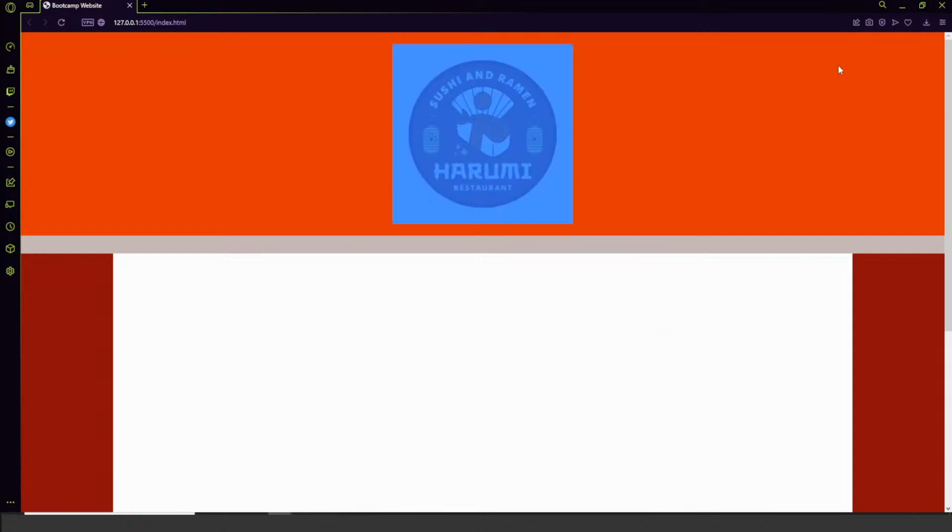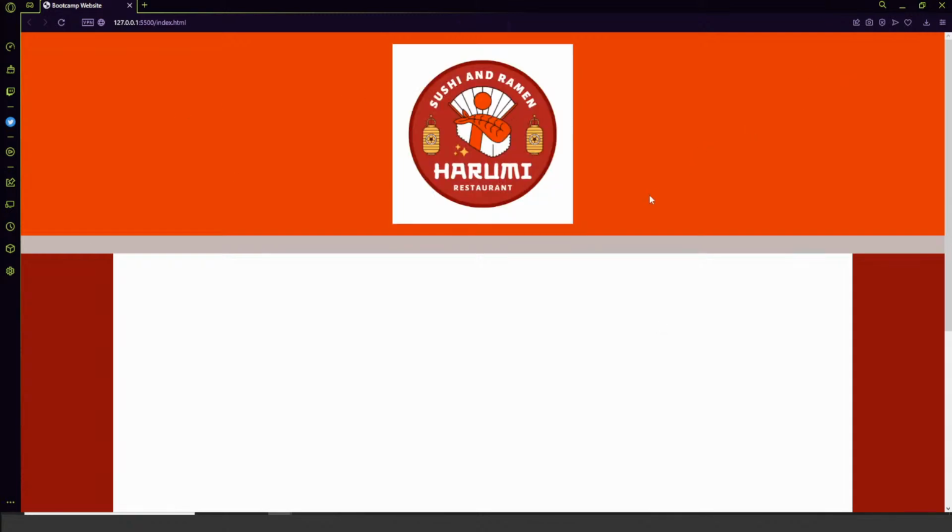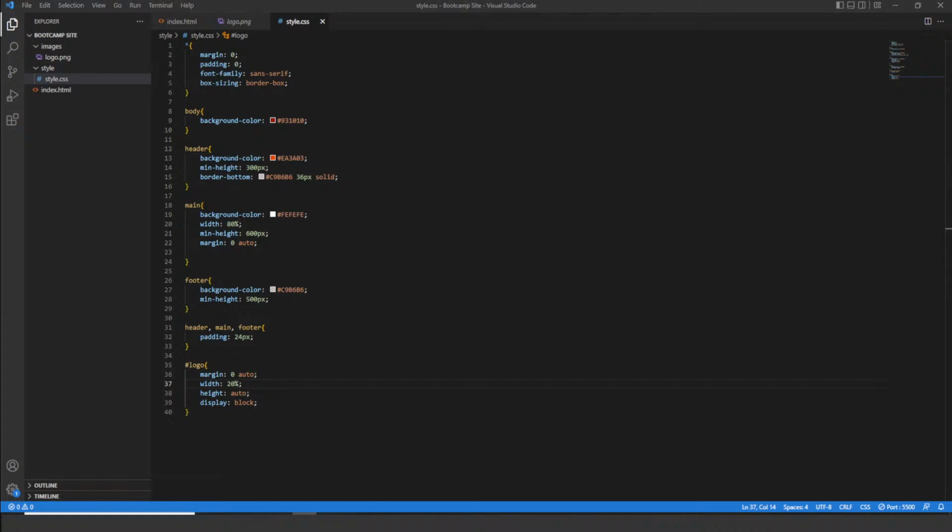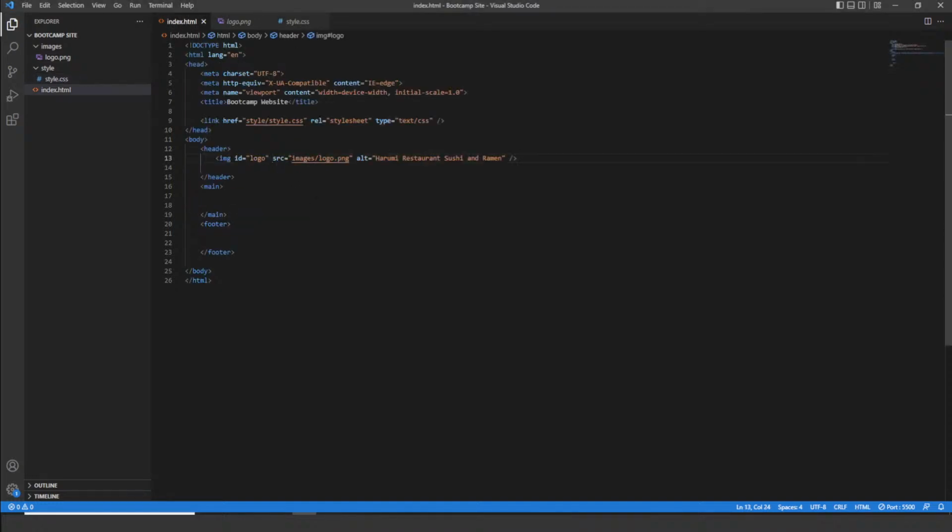Another thing that I could do here, since this is min height and not a set height, is I can go ahead and add my navigation to this. For our nav, I'm going to do something a little bit different than I have before. I'm going to use a nav semantic tag here.